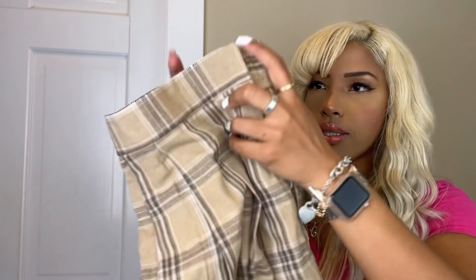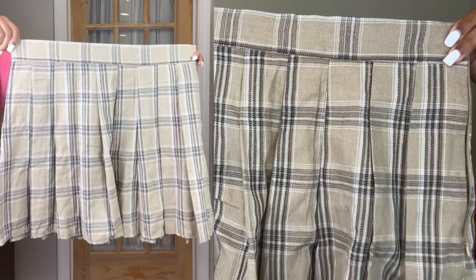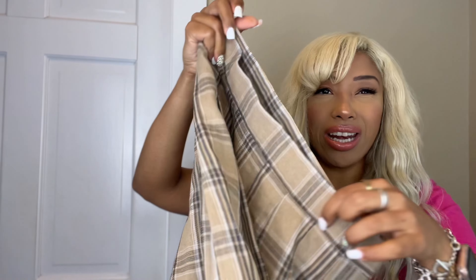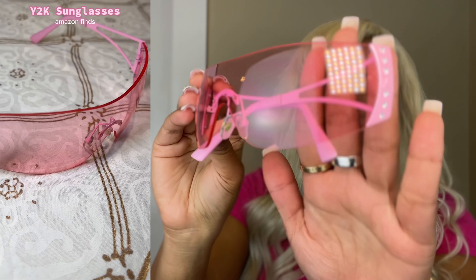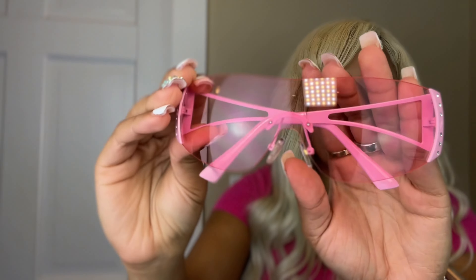The next item is this boleto cardigan. It's not coming off too well on camera so I definitely have to steam it, but it looks super pretty on. I want to get a smaller size and the black one too. The next item is a pack of tank tops — nothing too crazy, but I love these. They're super cute, and when you layer them with a cardigan you can really show off the little lace trim.